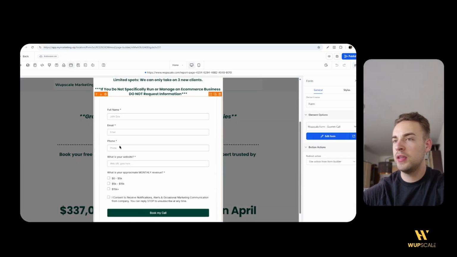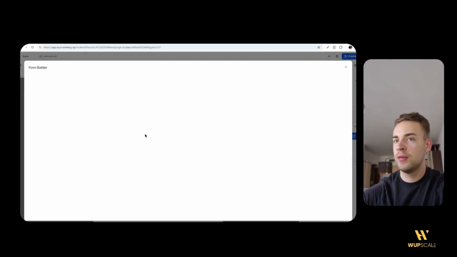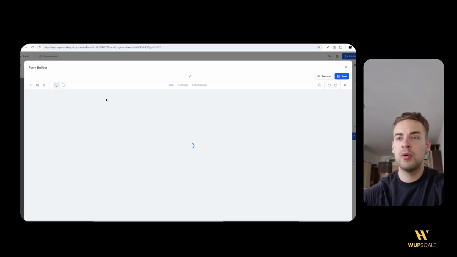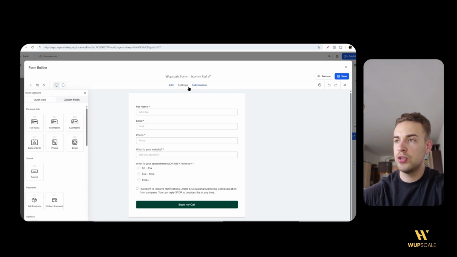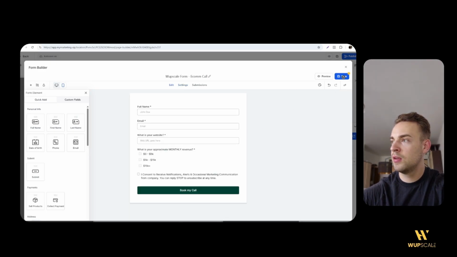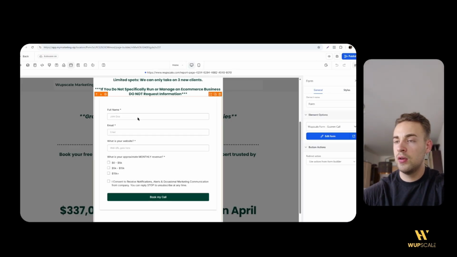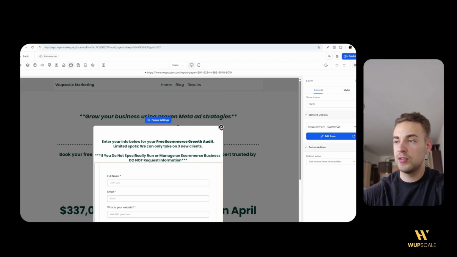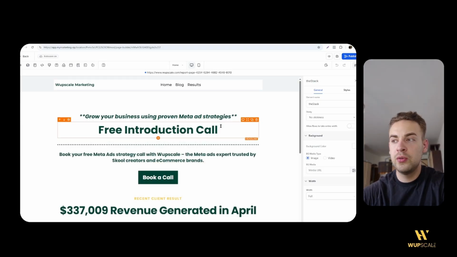So with this new update, you can actually just click the form inside the funnel builder, and on the right side you have edit form, and it's just a simple pop-up. You can make all the changes you want. You can see the submissions, you can do the other settings, and I just remove the phone number. I don't need it now, and you just save, and it's live on your website. So it's also going to save you a minute or two, and it really adds up if you create multiple funnels, multiple websites.